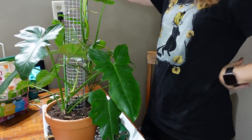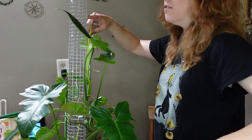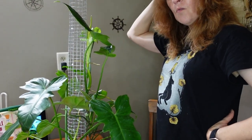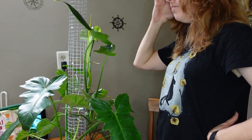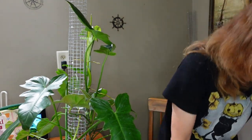All right, so we gotta fill it up at least up to here with moss. So, maybe I could have filled this whole thing. I'm still not going to. I'll just keep topping it up as necessary. Moss.